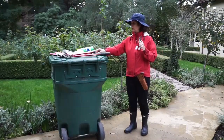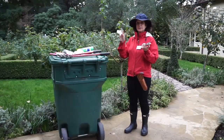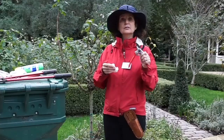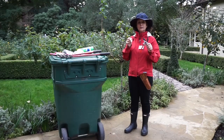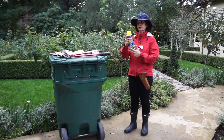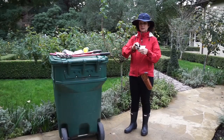Once you finish sharpening, we are going to clean our blade with an antiseptic, antibacterial wipe and just wipe it down. The reason we do this is to not transfer any disease from one rose cane to another, because roses do have a lot of disease and we want to make sure we are protecting our roses. You can also use a spray — simply spray and clean it off.